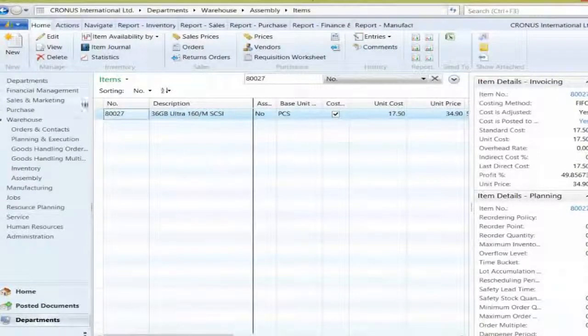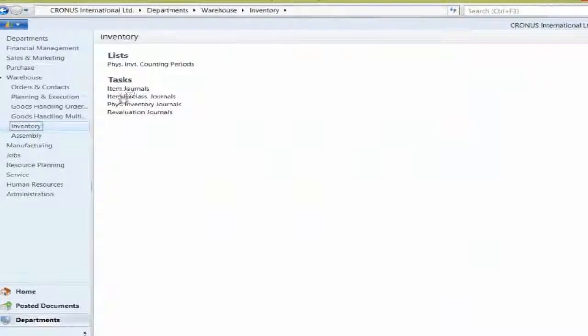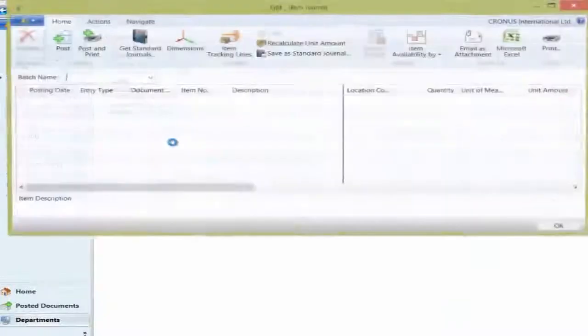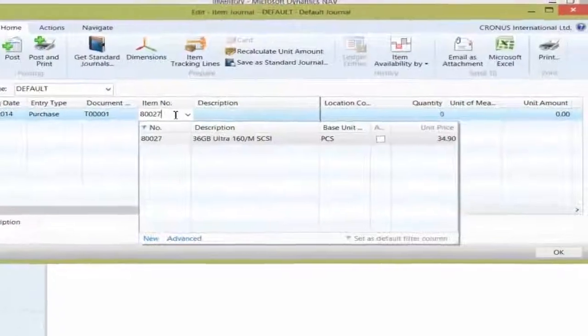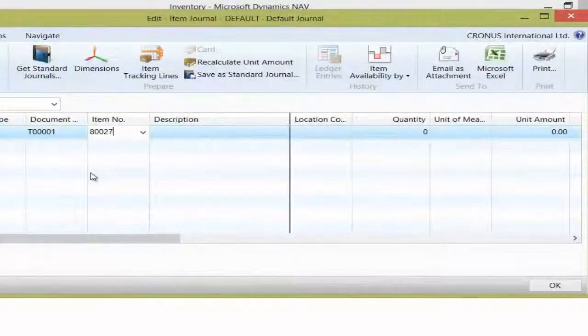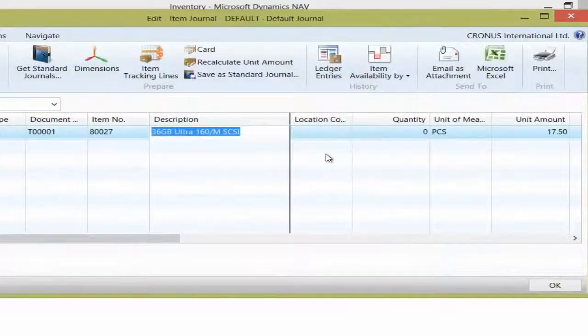Next we're going to increase the stock of this component. So we go to inventory, and we're going to use the item journal. The entry type that we're going to use is purchase, and we're going to use that item. In all our examples of this demo script today, we're going to use location blue.